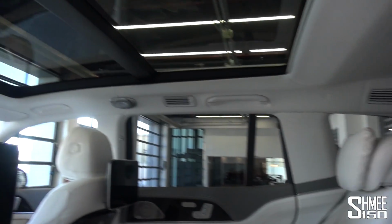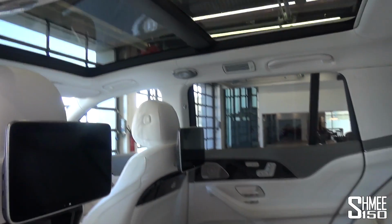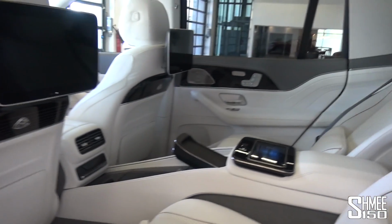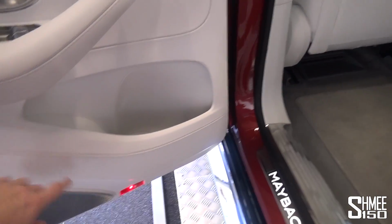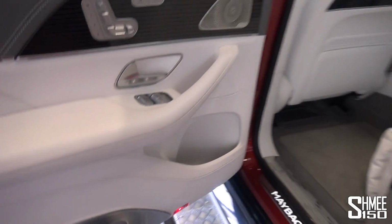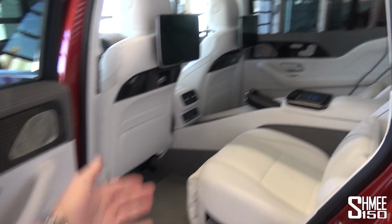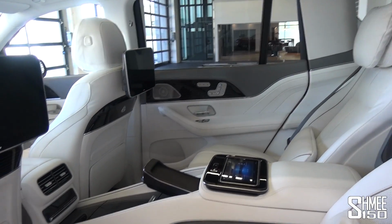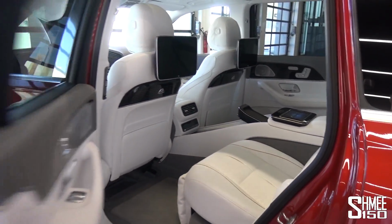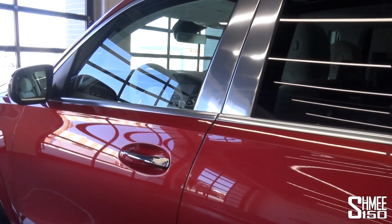There's a large glass panoramic roof up top, but again, every single surface is finished with fine materials, with leather everywhere you look. Normally the lower sections wouldn't be, but again here, you can see the contrast of the stitch that runs around all the way throughout. You have your controls in the back to adjust the front seats, to automatically move them forwards, to make everything just a touch easier. But let me climb into the front then, to start running through some of this.